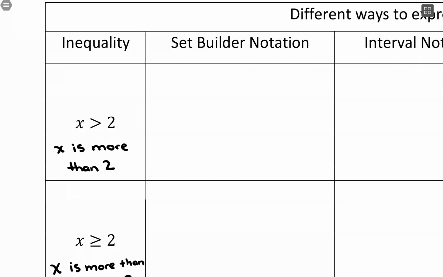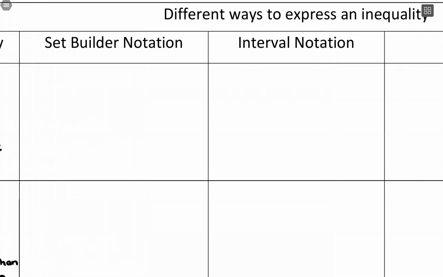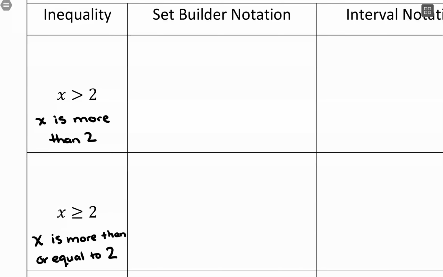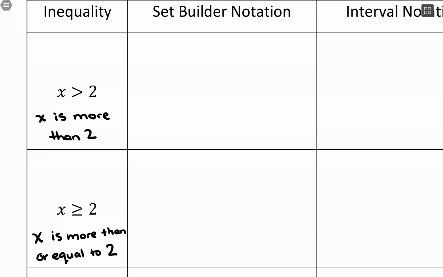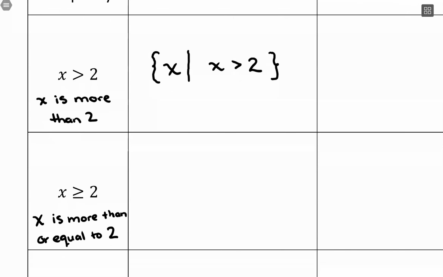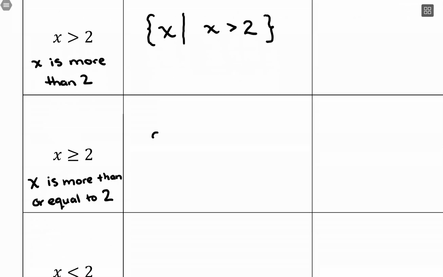Then we could have this different notation for expressing the inequality. So there's set builder notation, interval notation, or a graph. So set builder notation really mimics what we're seeing right here. What this would look like is we use brackets to represent a set. And what I would do is define the variable we're talking about. So I go x, and then we use this tall line to represent is defined by. So x is defined by x more than 2. So really it's just some extra notation on the outside, but then it comes down to the inequality inside.